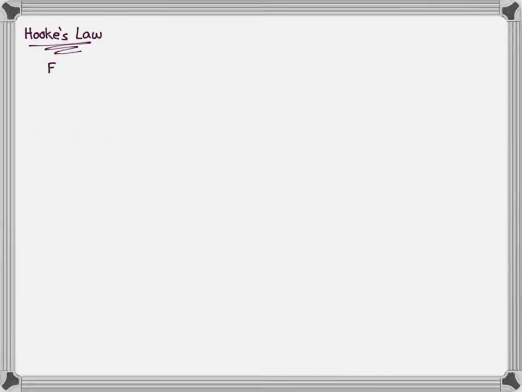Hooke's law deals with the force of a spring or any type of object that obeys it, and is equal to negative kx. Fs is the force exerted by the spring. The reason it is negative is that the spring is always going to push in the opposite direction of the displacement. For example, if you compress a spring, the displacement is negative, but the spring is going to push back in the opposite direction of the displacement you're causing.